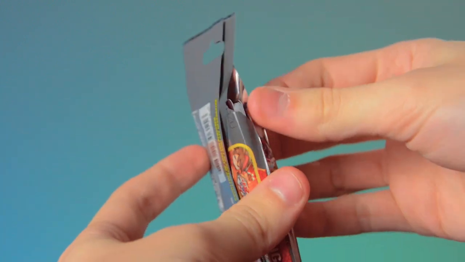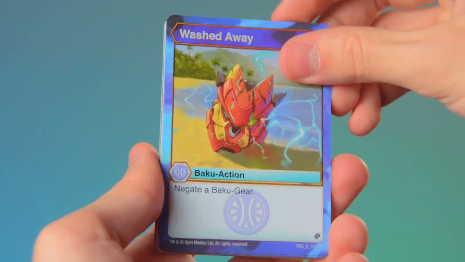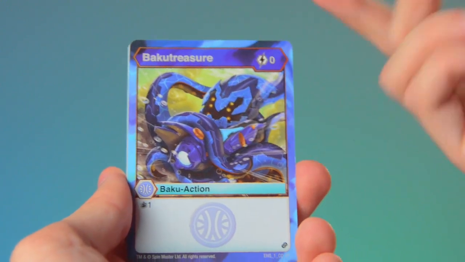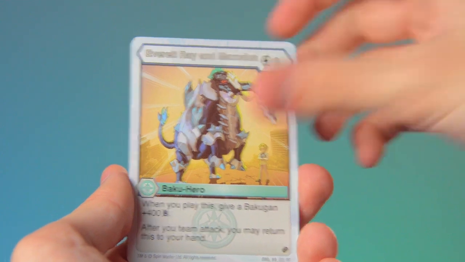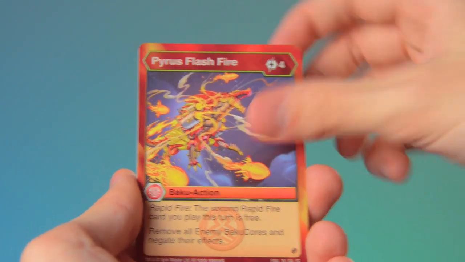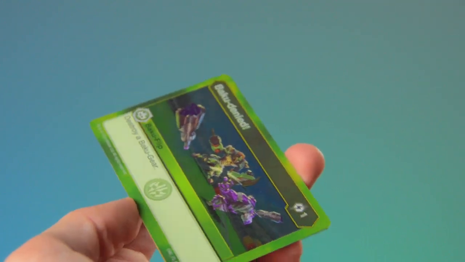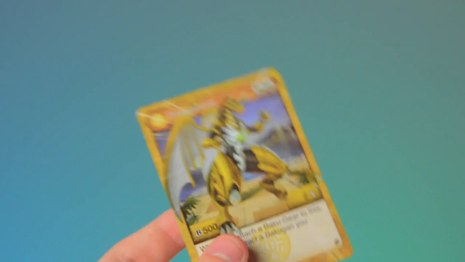For those who don't know, I'm pretty much going for Hex Sync cards. Washed Away, Aqua Slash, Aqua Freeze Beam, Baku Treasure. That's the first one we've seen. Kind of funny. Everett Ray and Maxodon, Pikus Energizer, Pyrus Flash Fire, Diamond Trox, Scorching Laser Lance, and a Maxitor rolling in real life with Aurelis Dragonoid as our epic character card.